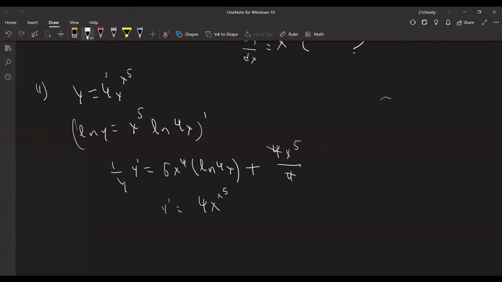This cancels. And then the x turns into x to the fourth, and that cancels out as well. And then you can take this x to the fourth and factor it out. So here we're multiplying the y, so this is just y. You can factor it out, so you get plus 4. And then just put everything inside.